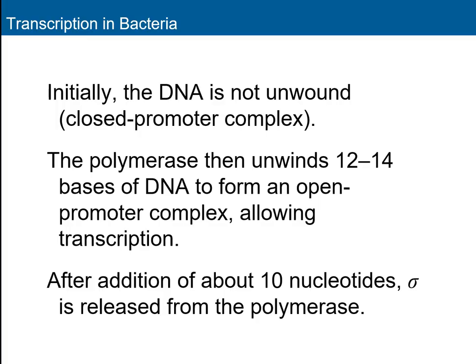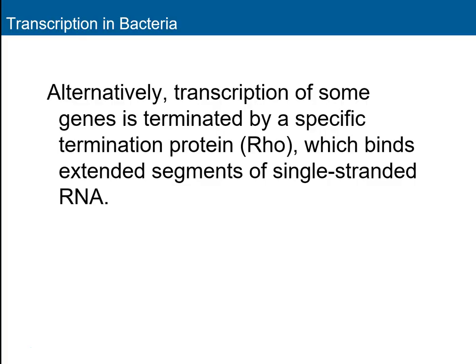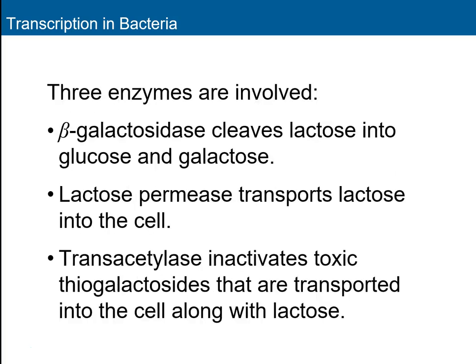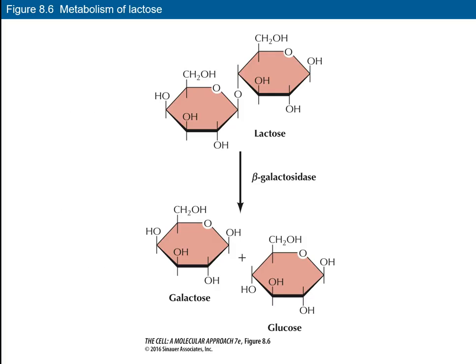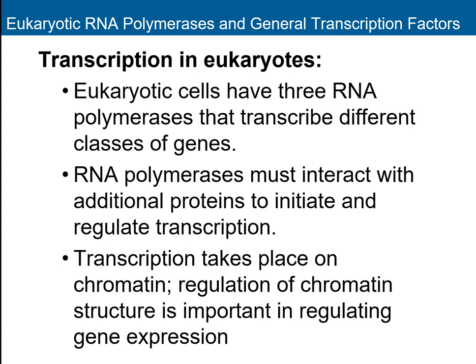Okay, so again, this is all in the beginning here of the lecture. Okay, so let's go back to eukaryotes, and then I'll make sure I answer those other 2 questions from chapter 8 as we go through. Okay. So instead of just one RNA polymerase in prokaryotes, like we just saw, in eukaryotes there are 3 RNA polymerases, okay, and they will transcribe different classes of genes.